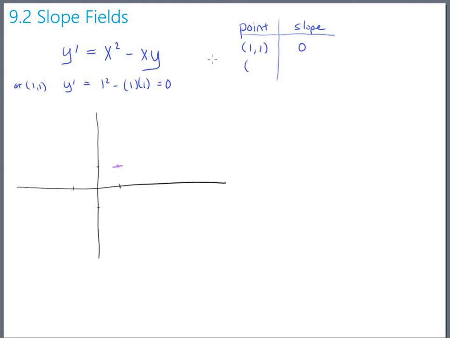I'm just going to make up another point at random. Let's say, how about two, one. Okay, so when you plug in two, one, the slope is, let's see, x is two, so two squared minus two times one. So that's four minus two, so the slope is two. At that point. So at one more point, let's see over here at two, one. So at this point right here at two, one, I know the slope is two, so I'm just going to sketch in a little tangent line. It looks like it has a slope of about two.